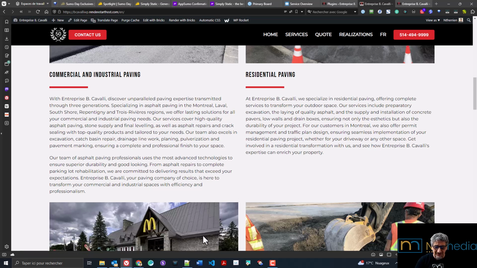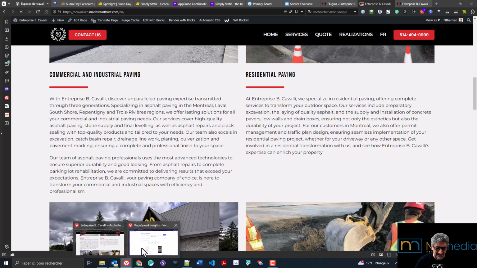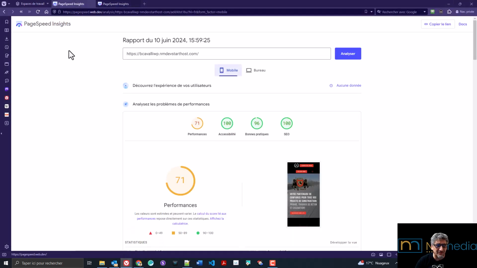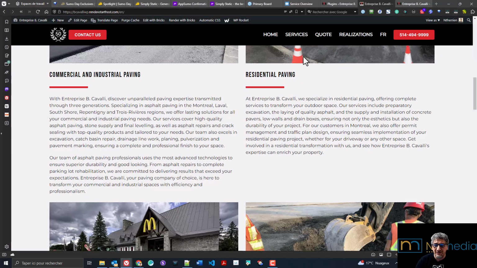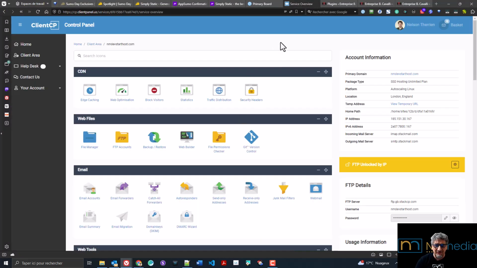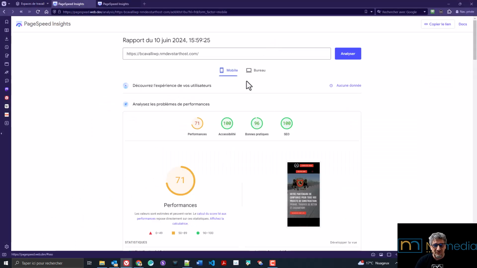So let's go directly to the score of the WordPress version of that website. I have a 71 here. I'm hosting on a really cheap web host, by the way. Like I said, I moved them to a different web host simply to compare apples with apples. So I've put both sites on a cheap server in two different subfolders. This is really something cheap, so that's why the score might be a little bit lower than it should be.